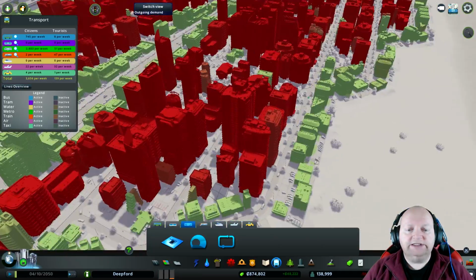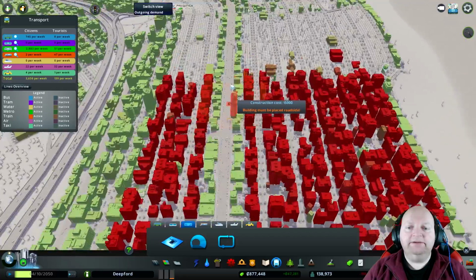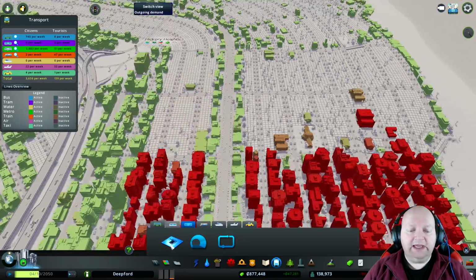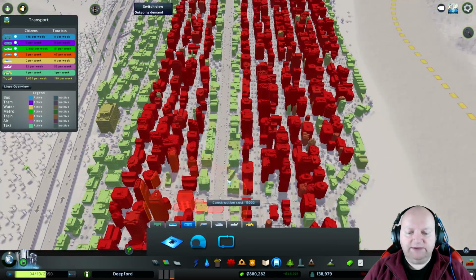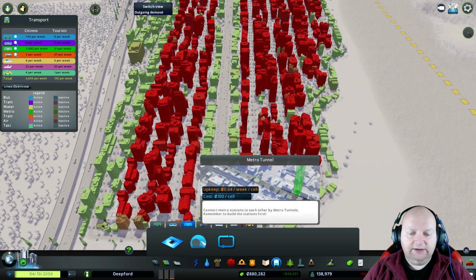Actually, what would be a good idea is just put a line of subways going down the high street. Just all the way down. Let's do that. What are we waiting? 870,000. We got... okay, this is going to cost a lot of money though, isn't it? 15 for that. 100 per cell.